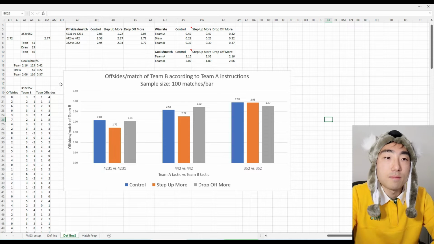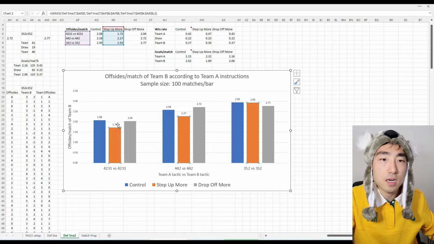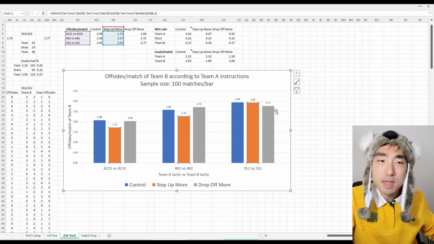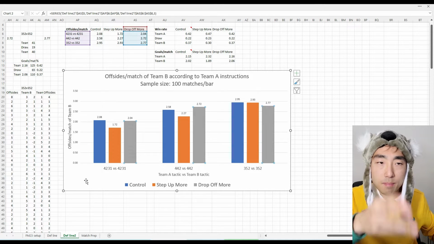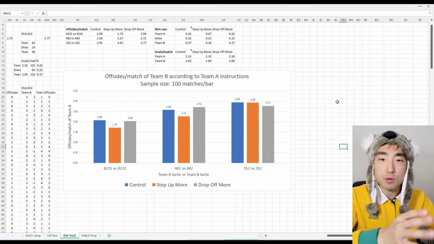So what do you guys think? How do you interpret these results? Do you think the drop in the number of offsides here, here and here mean anything for the step up more and the drop off more instructions? I'll leave it up to you guys to make up your own minds.